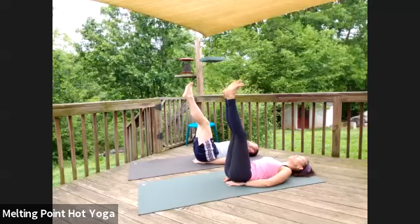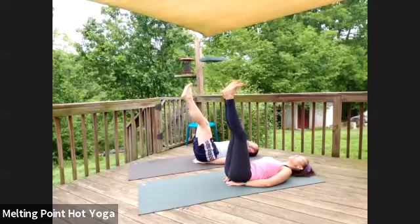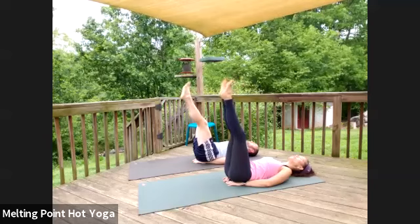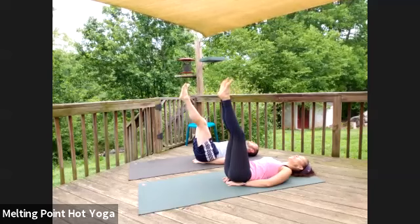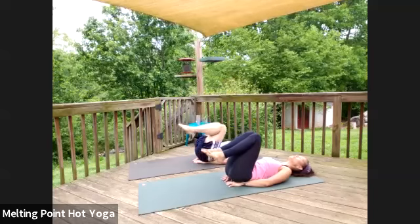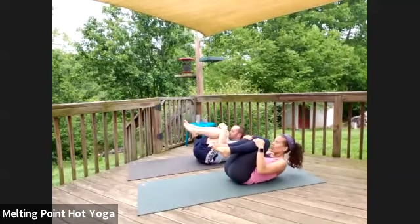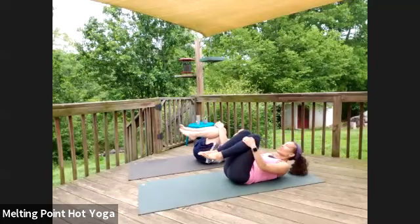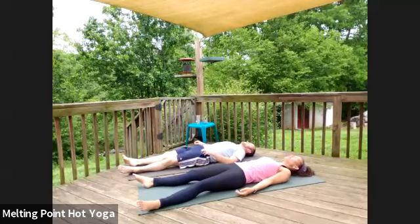Wherever you are, if you're in shoulder stand, very gently start to roll out. Happy baby: allow the knees to narrow, start to get them to touch. If you're with me in waterfall, draw the knees into the chest, holding on at the shins, eyes meet the knees. Curling into a ball — take a deep breath, the deepest of the day. Pull in, and then on the exhale, extend everything out long for your Savasana. Closing your eyes, allow the palms to face up to accept a little bit more energy.